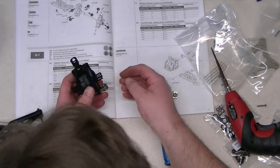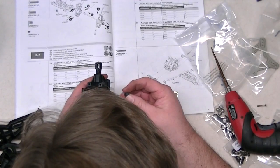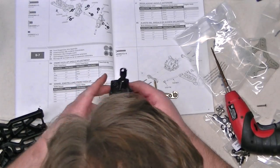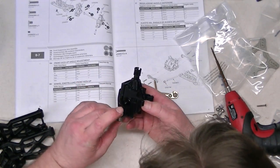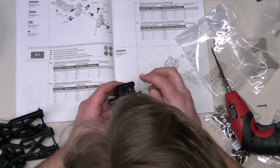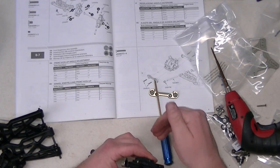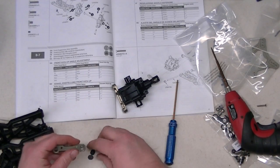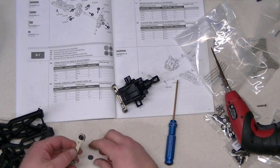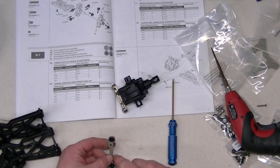Now what they say is the front kick-up brace should have the number one insert in the up position. That means the number one goes up. And so I'll put that in like so, on here, grab another number one, and put it in like this. So the two holes are in the up position. The inner front brace, or the rear brace, should have them pointing down to give us our maximum kick-up angle, because this one will be lower than this one. These ones, I'll put these in just by default to the down position. Okay, if you want to know which way is up and down on the bracket, this cutout is for the chassis.